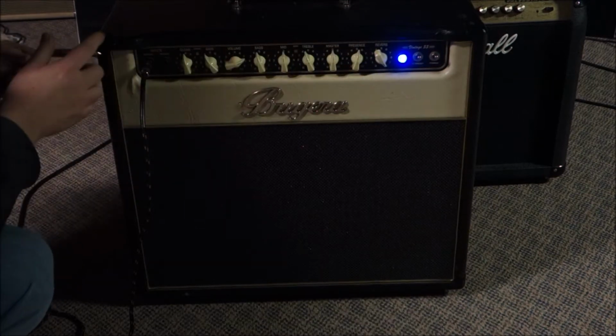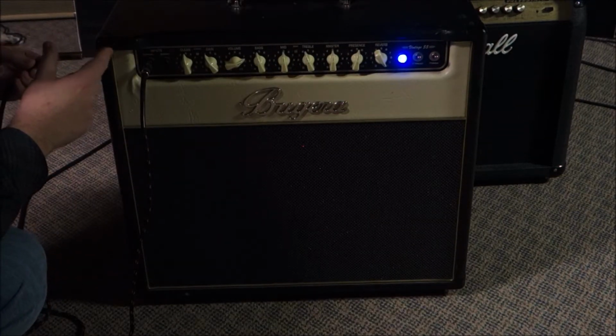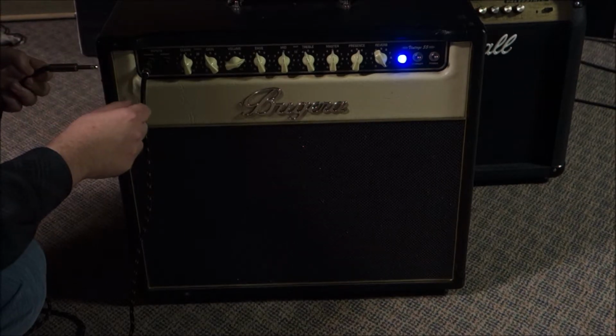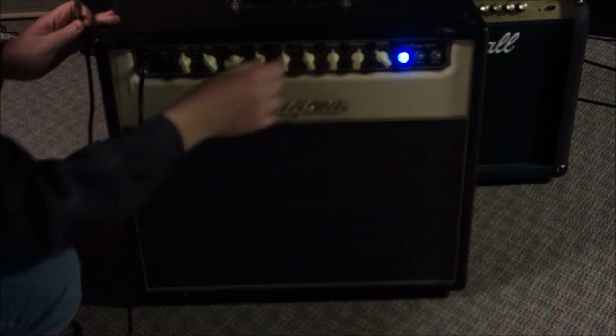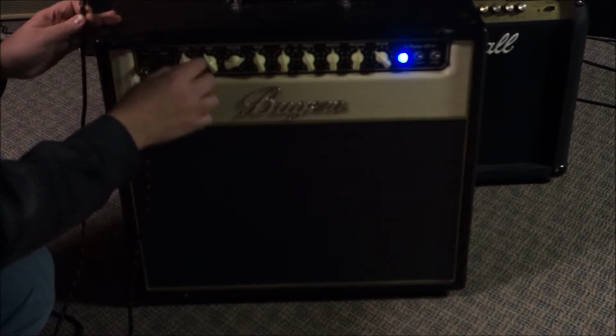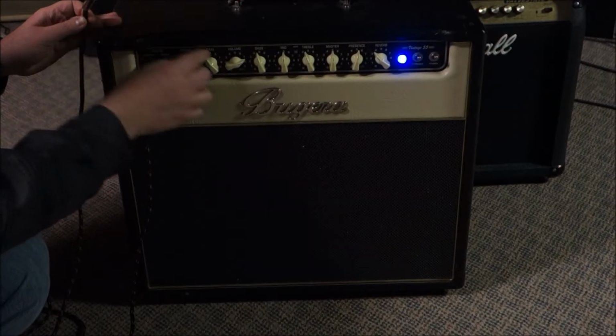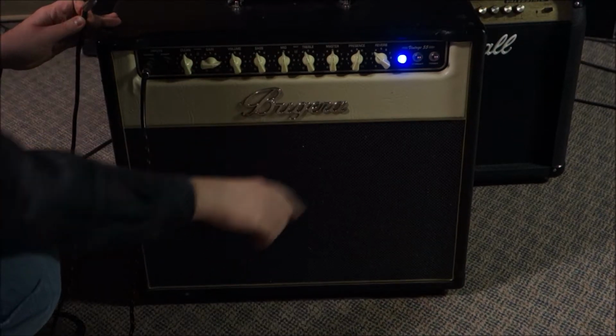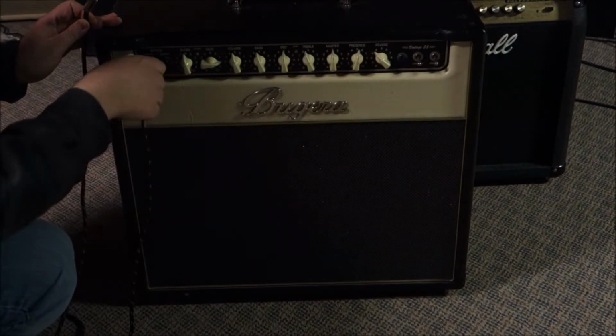The problem I see is here. Reverb. It ain't got none. So I ain't got no reverb, so we're going to deal with that. If I put it on the gainy channel, oh yes, the gain channel seems to work fine. So the main problem is it's grubby.